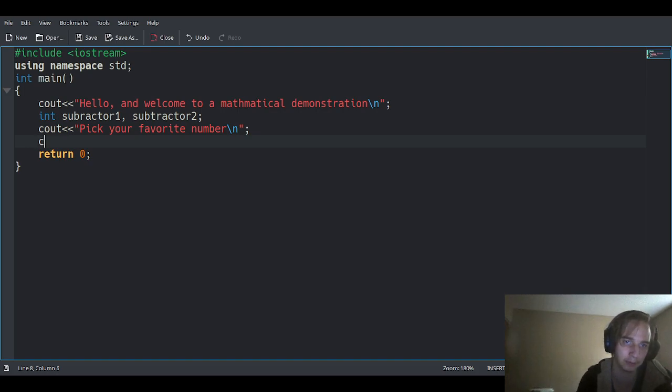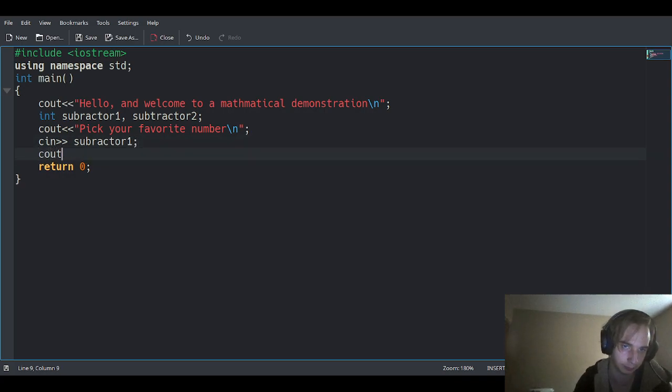Actually, I will do the cin first, subtractor 1. Pick your second favorite number. And I believe you do this. Either way works.